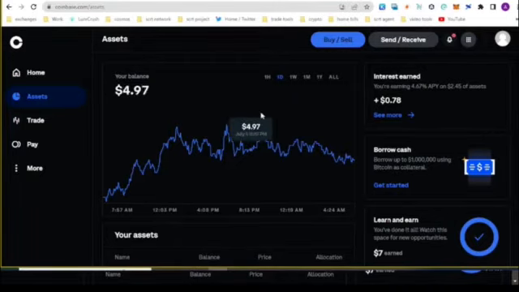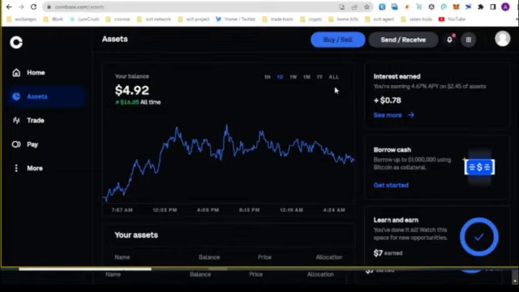However, on any exchange that you're using, the options will be a very similar theme. They may be a different layout, and the wording may be just slightly different. For example, on Coinbase, we're going to click the Send Receive button. However, in other exchanges, you might have to go into your wallet, your assets section, and then find the token you're wanting to withdraw, and then there will be the options for withdraw and deposit.